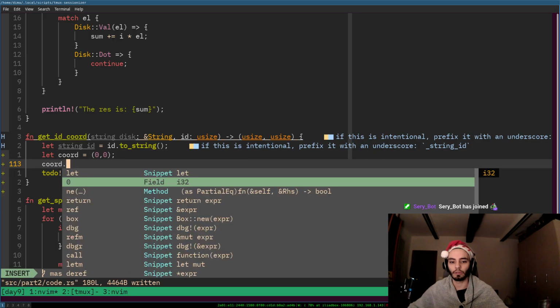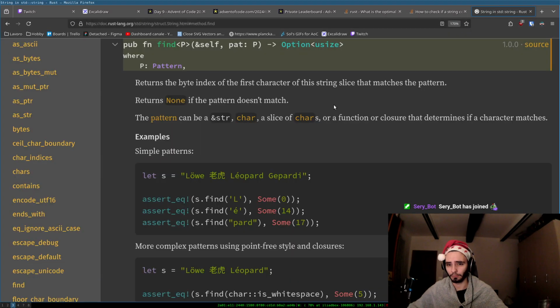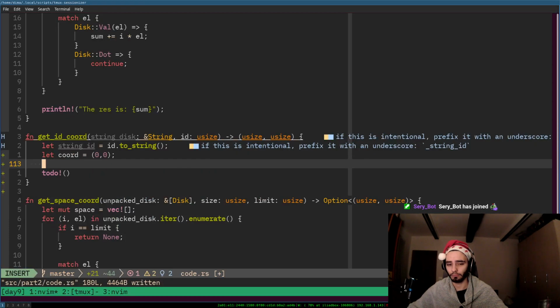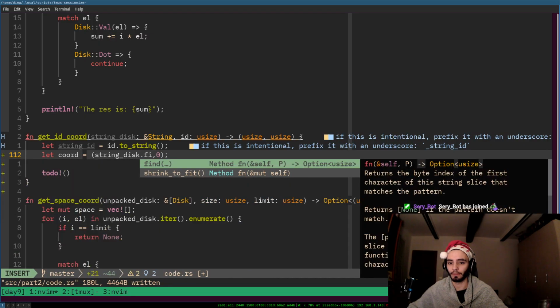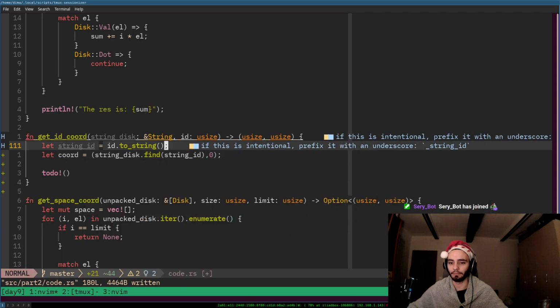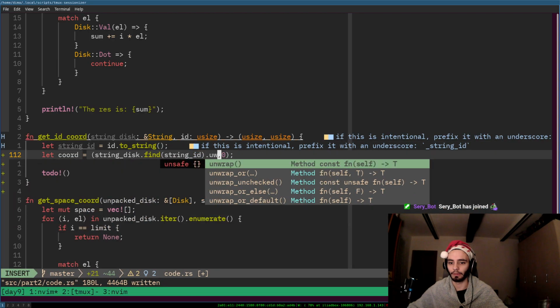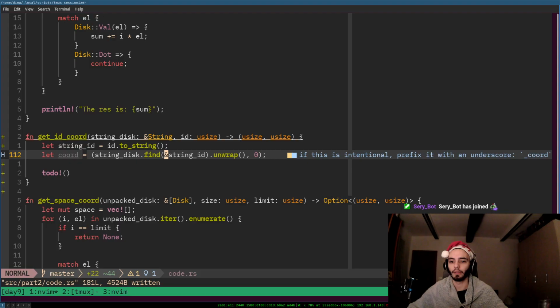And my first chord that I can unwrap it because I know for a fact this should work. So string disk dot find my string ID and unwrap it. Sure.